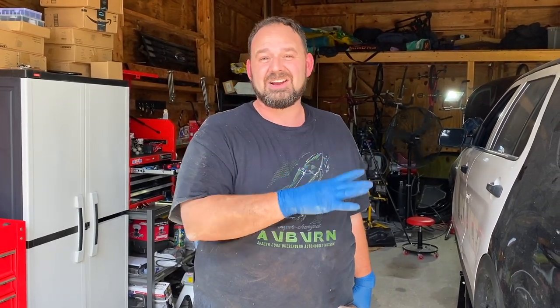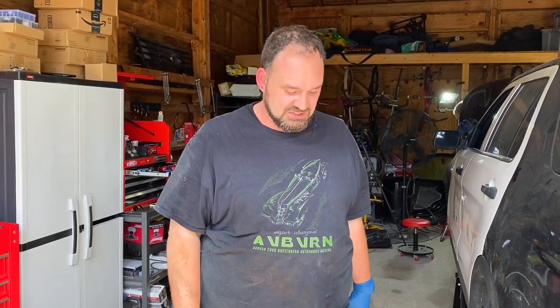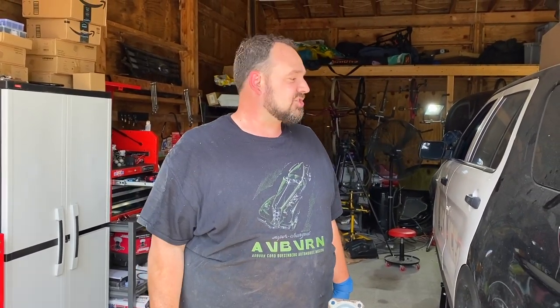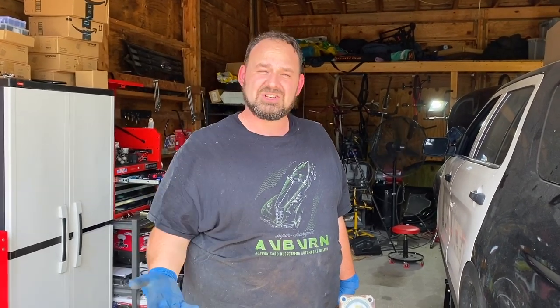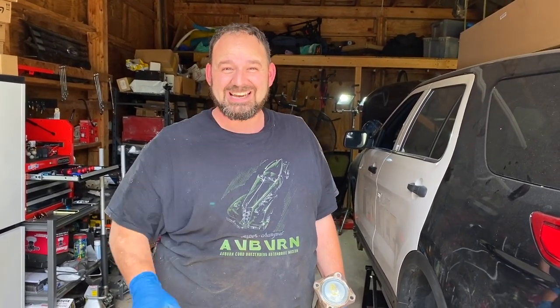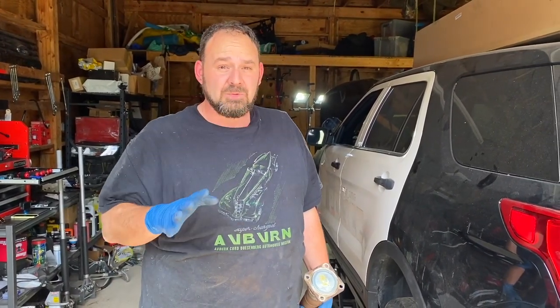Alrighty guys, so I kind of cut off without giving you any explanation after the last day of work. Engine's running great. It's staying the right temperature. We're awesome there with the cooling system. Unfortunately, after doing that, I was thinking about taking this for the first drive. And so I thought maybe it's a good idea to try just putting it in gear first, making sure the transmission's working and all that. And it started making an ungodly noise that was, we'll just say, heart-wrenching. Not the kind of noise you want to hear after you put as much work and effort into it as we've done. So I just cut for the day, didn't want to think about it anymore.